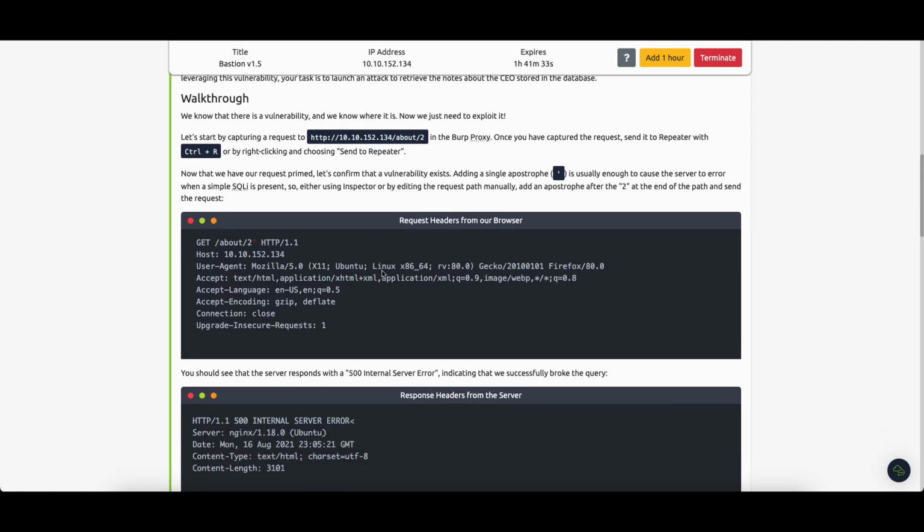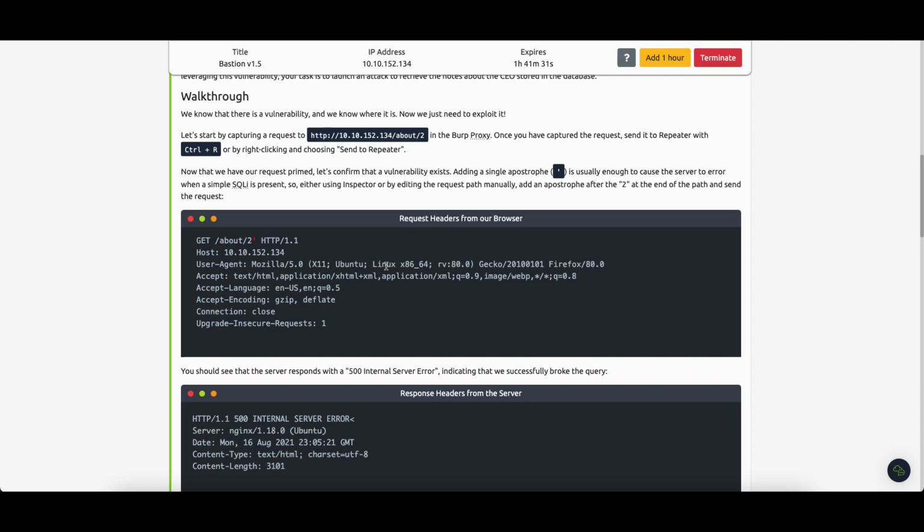At the first step, TryHackMe wants us to use this payload to discover if there is a SQL injection or not. Of course, it's not the only way to discover a SQL injection vulnerability, but there are some common payloads, and here we are going to try these common payloads. Let's start with this symbol with this URL.